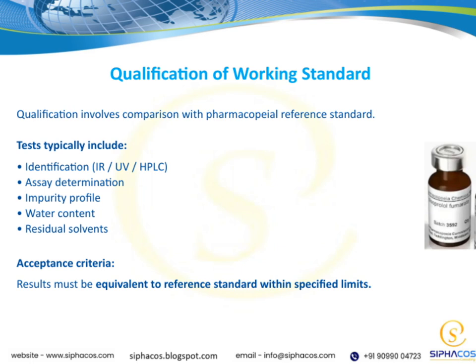Now, the most critical aspect is the acceptance criteria. Results from our tests must be equivalent to those of the reference standard within specific limits. This ensures that our working standard maintains its integrity and suitability for quality control. By thoroughly qualifying our working standards, we uphold the overall quality and safety of our pharmaceutical products, which is at the core of our entire quality assurance process.